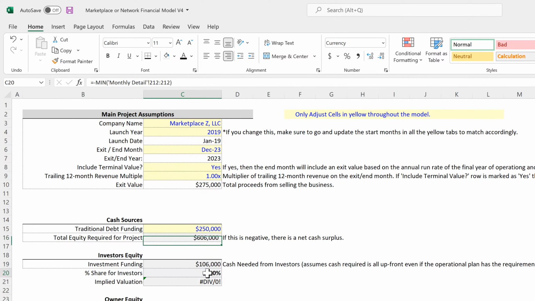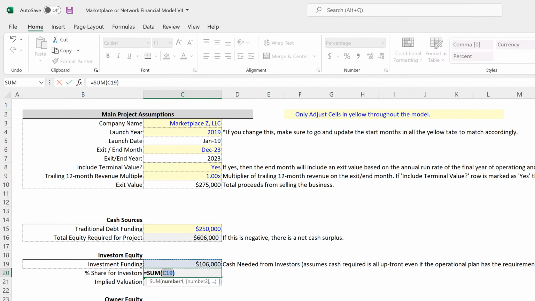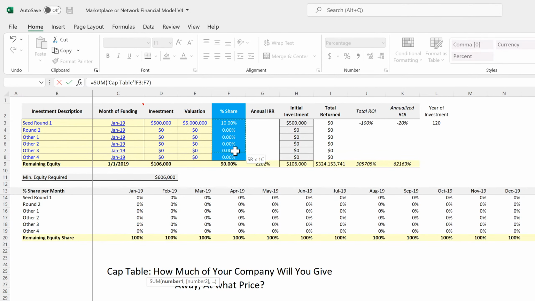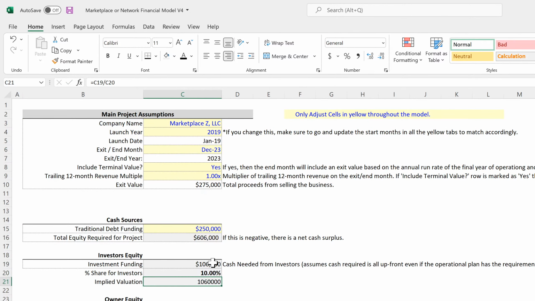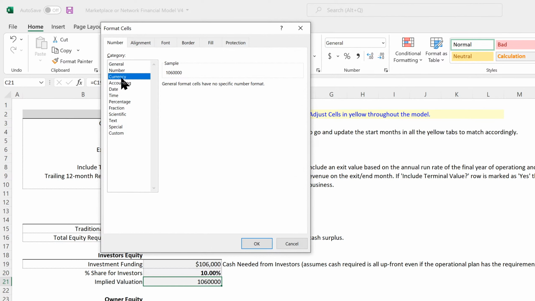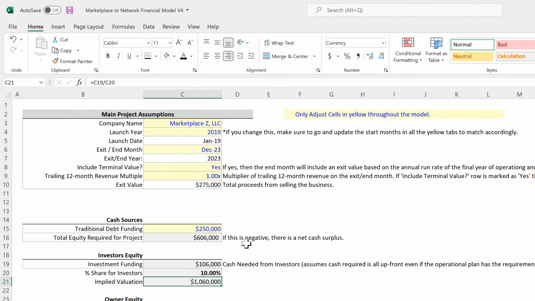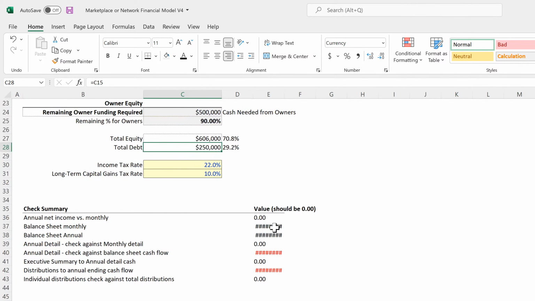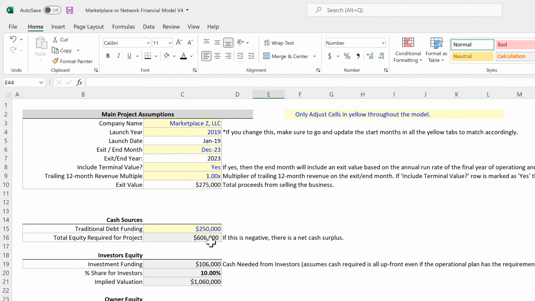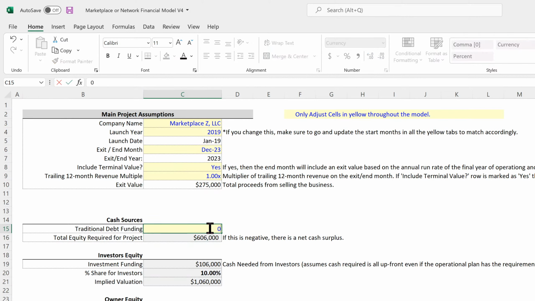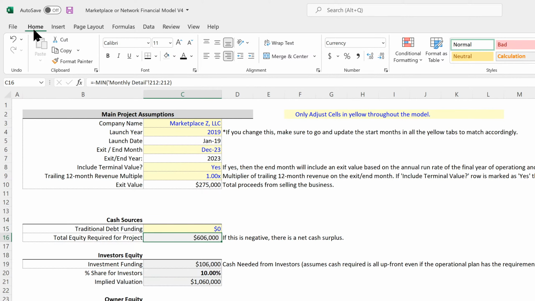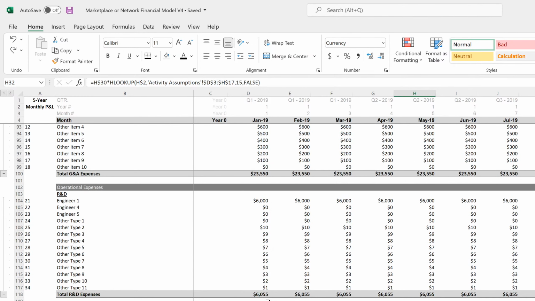Okay. So investors, why didn't I pick up their total? These will all be cleaned up at the end. Debt funding. So is this not coming through? Hold on.